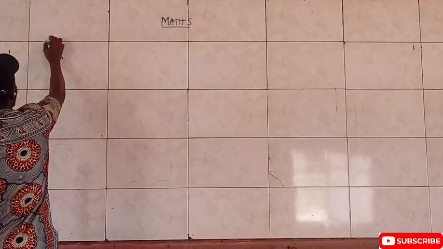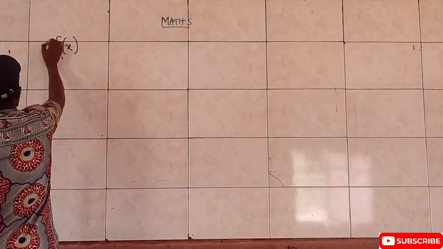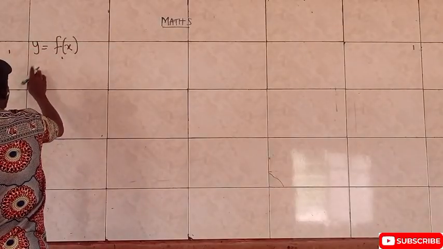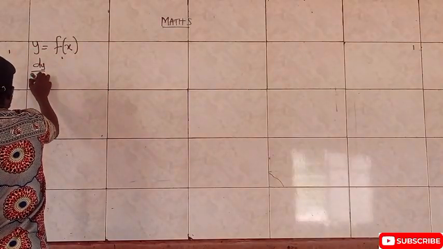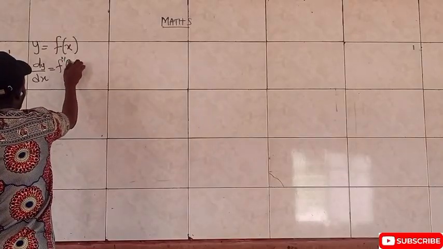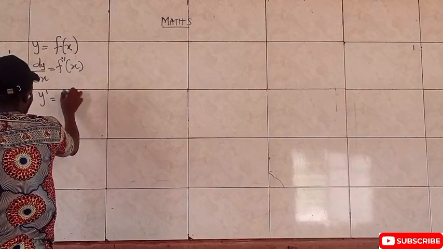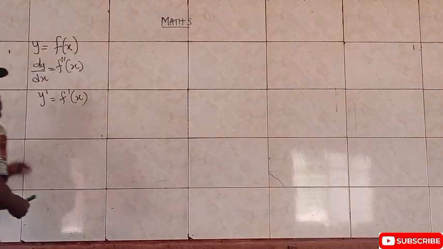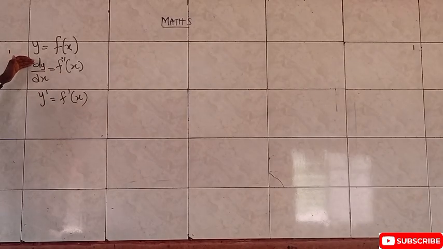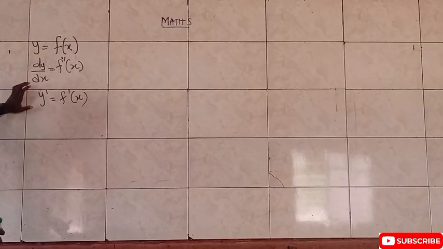So I just want to make us get familiar with that table of functions and how it works. If you remember, we said that given a function f of x, let's say equals y, when I differentiate this, I can write it as dy dx becoming f prime of x. So I can also write this as y prime equals f prime of x, as the case may be. These are just the ways we denote differentiation. That means derivative of x with respect to y or y with respect to x, as the case may be.